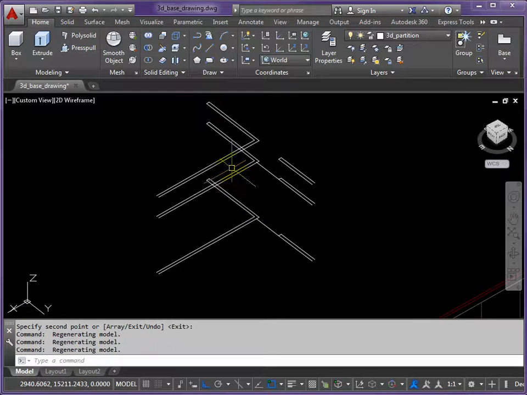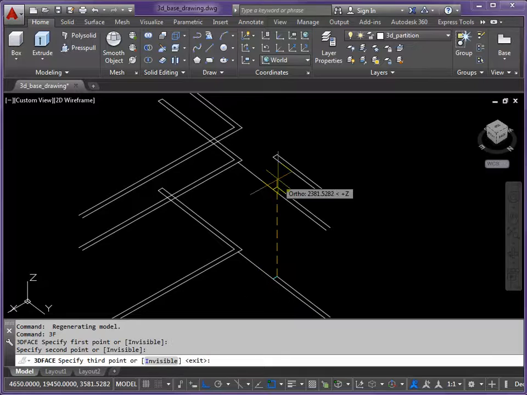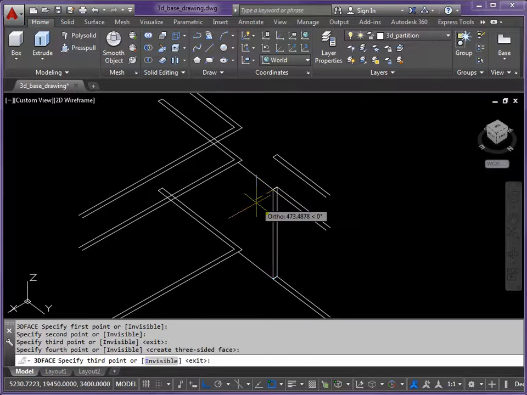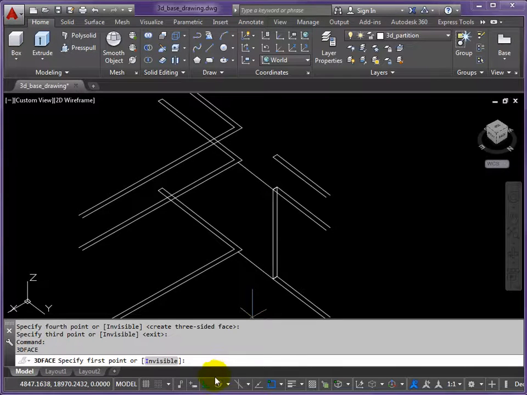And then we want a 3D face, so 3F, return, and we'll start by lining the door. So if I start at this point, endpoint, endpoint, endpoint, endpoint. You could carry on, but we'll just do this in 2 bits. Return to finish, return to bring back the command.